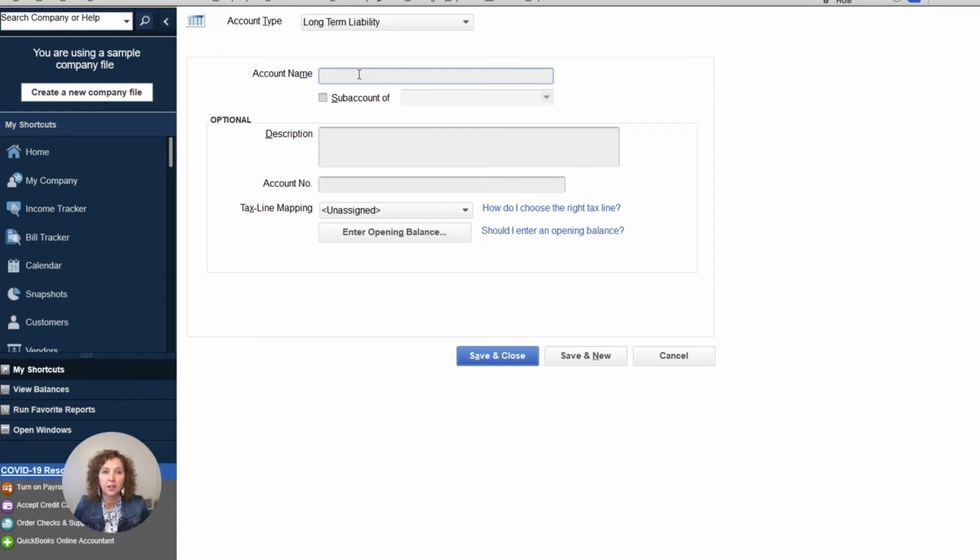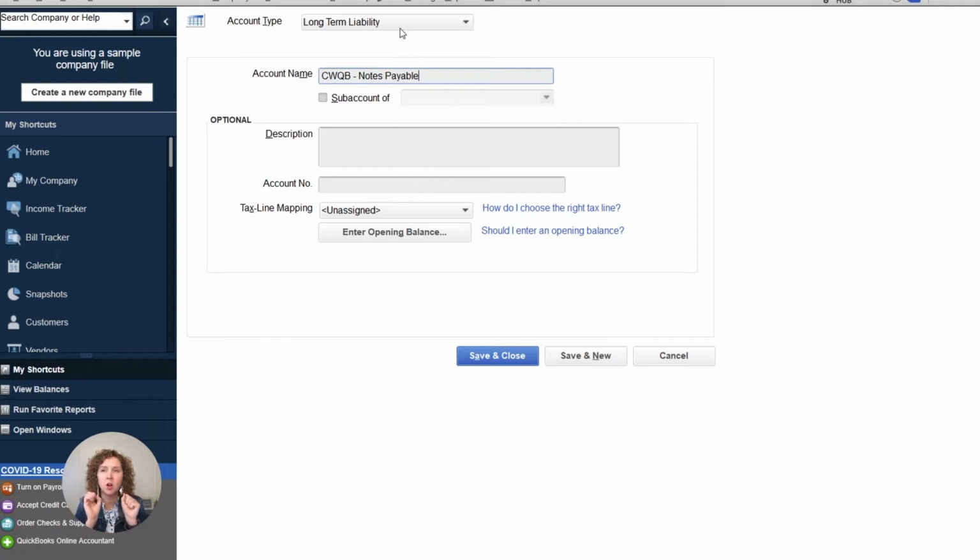And you are going to enter in the information that they owe this company. You're going to add in the name, and the name that you're going to want to add is, in this example, Confidence with QuickBooks. Let me fix my typo. If it won't all fit because it's too long, you might have to abbreviate it. So I'll do CWQB for Confidence with QuickBooks, and I'll put notes payable. What that means is that Larry owes Confidence with QuickBooks. So whenever you're thinking about this, you need to think about if it's an asset or a liability, who owes the money?